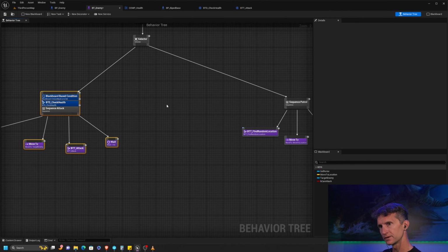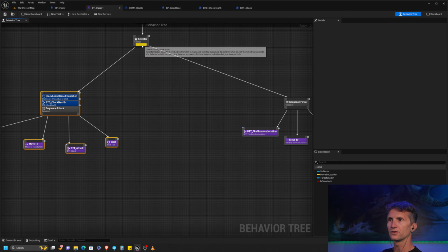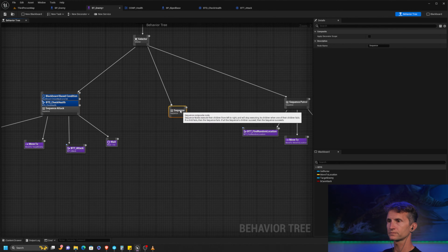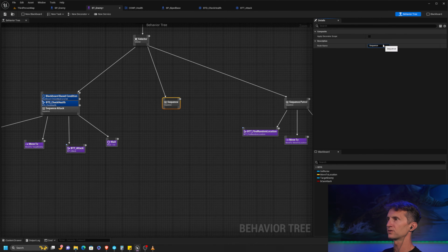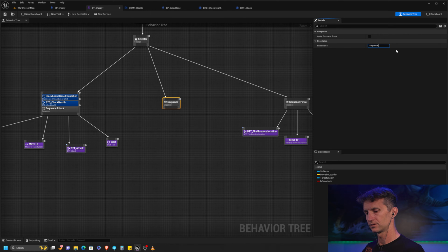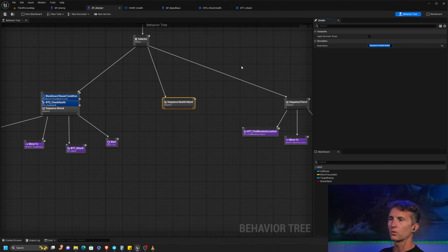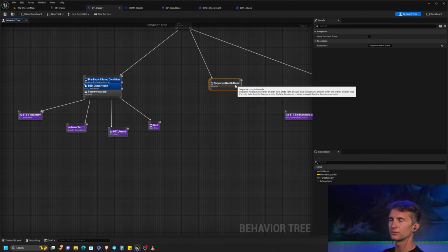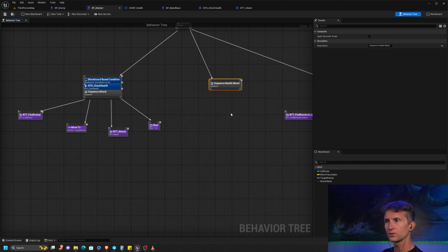So to do that, let's create another sequence just for the purpose of learning in context. And this is going to be sequence. Let's do get health, find health. Let's go sequence health maintenance. Sure, why not? Health maintain, sure. And what we're going to do in this is going to be very similar. We want to do this if we're not healthy, for example.